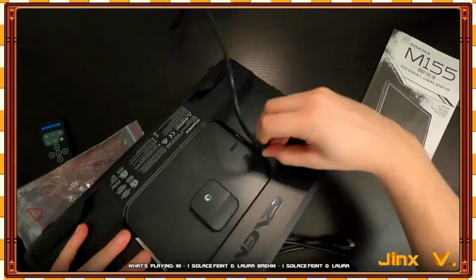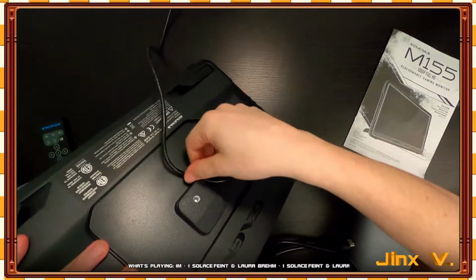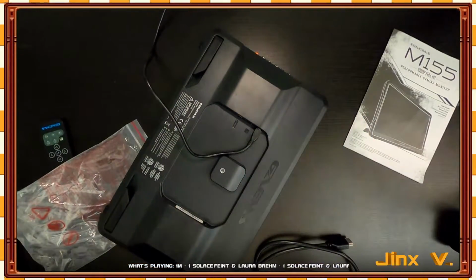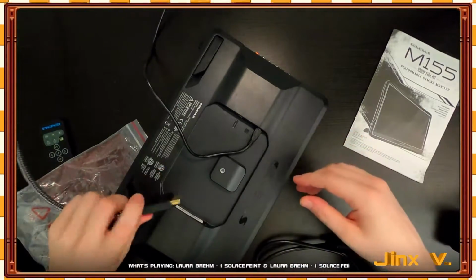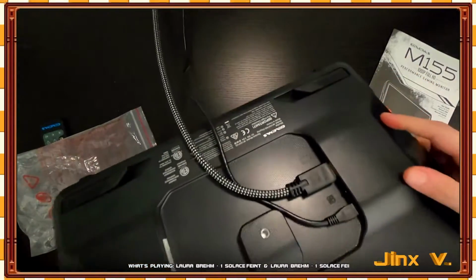Not a whole lot of room here to plug that cable in that they give you for where this mount is at. You know, kind of a tight fit there. And I guess while we're at it, we should maybe plug in an HDMI. I'm not sure how well this HDMI will work here because of what it's actually plugged into on the other side.